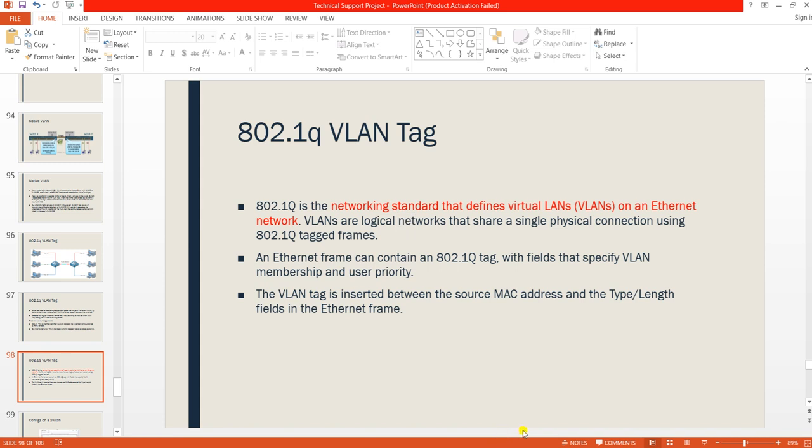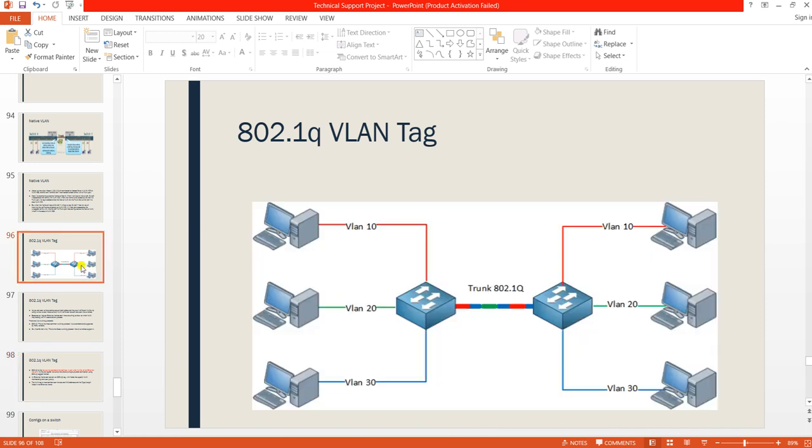Remember, this protocol, which is 802.1Q, defines virtual LANs on an Ethernet network. Because it is a tag, in our previous videos I've emphasized the role of how the trunk works and how traffic goes to another network.